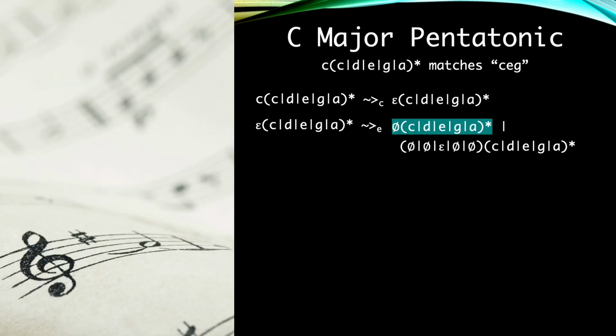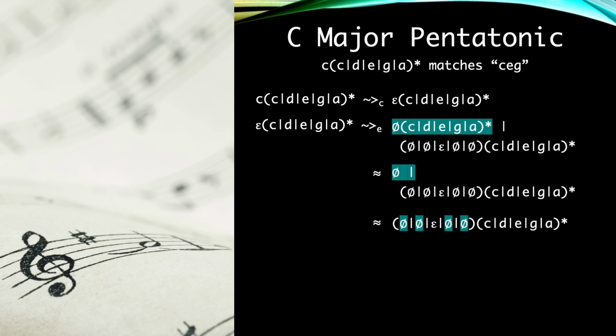Now, let's continue our example where we left off with our very large expression and apply some simplification rules. We see that we're concatenating the empty set with another expression, which we can simplify to the empty set. And now we can throw away the empty set on the left side of the OR. Next, we can throw away all the empty sets in this big OR, and then we're left with the empty string concatenated with the 0 or more expression.